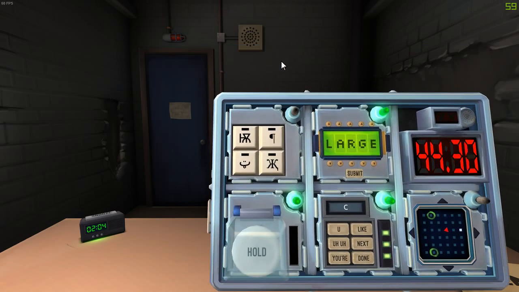Keypad. Alright. Alien, paragraph, smiley. And. Alien. Wait, alien paragraph smiley? Yeah, and I and X. Oh, paragraph? Paragraph. Alien, IX, smiley face.